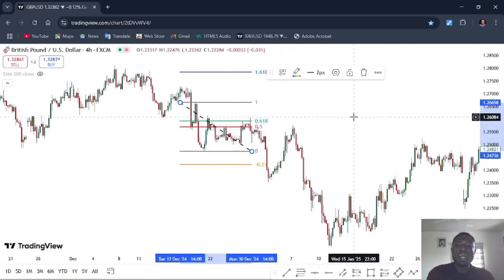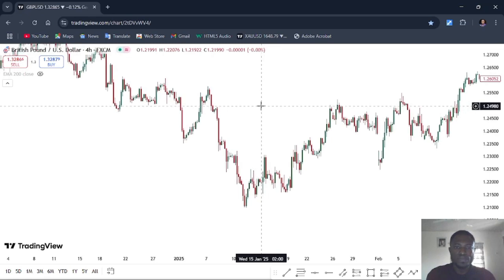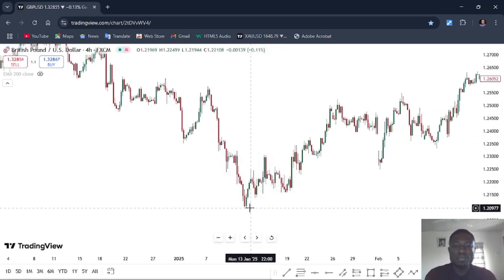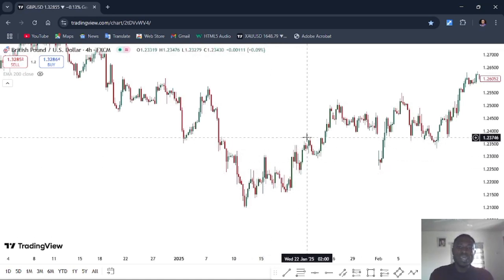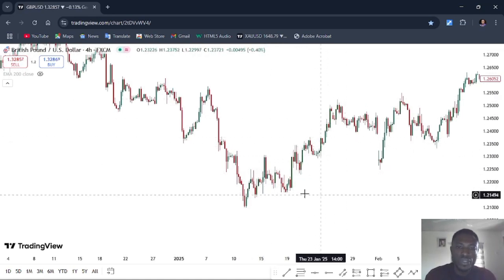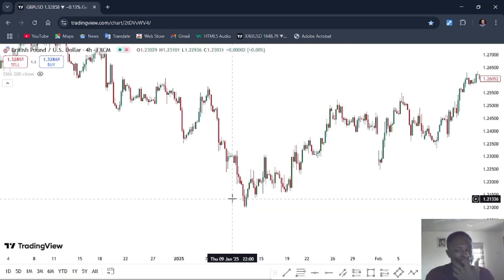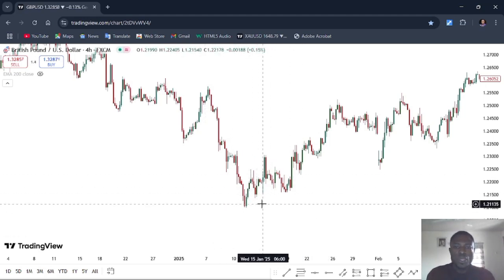on a downtrend, let's see how the Fibonacci tool works on an uptrend. Now this is an example of an uptrend, right? Price making consistent higher highs and higher lows, higher highs, higher lows, and so forth. You come into this market, and let's say for instance, you want to enter this market after doing your analysis, and your analysis is telling you to buy, and you jump into this market.